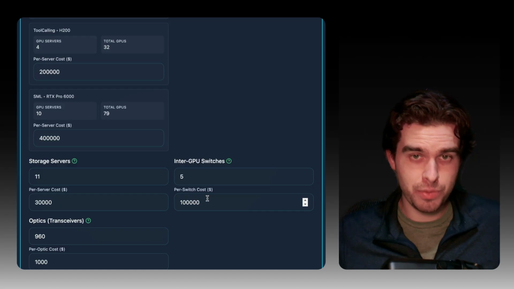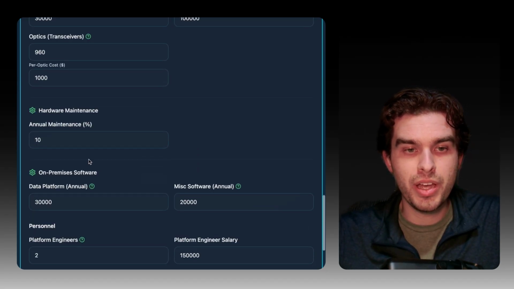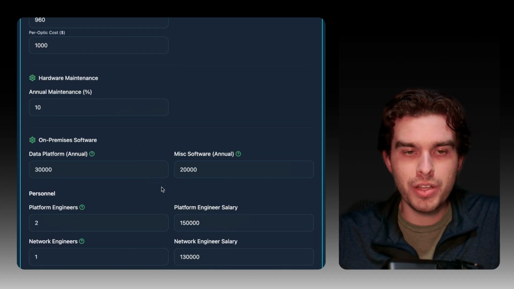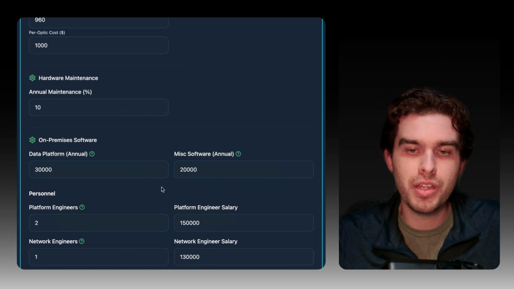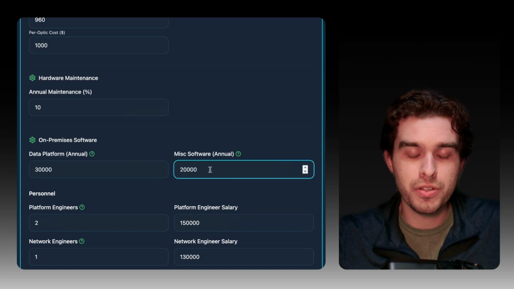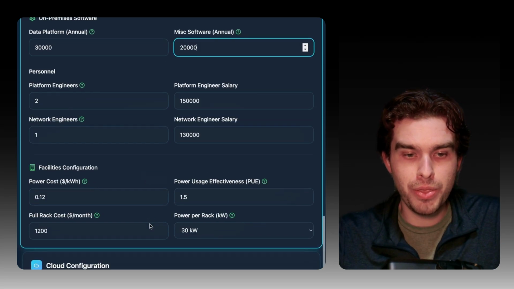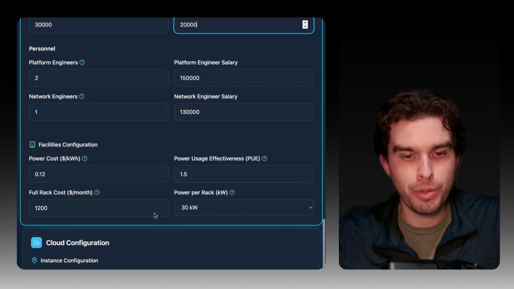We're focused primarily on the back-end network for this AI cluster. We have a support premium that we're going to put on the hardware, as well as a couple of inputs for software. So your data platform software may cost some money, and there's a placeholder for just miscellaneous software you may want to include in the solution. Personnel to run the thing, as well as facilities costs for racks to actually run all of this equipment and power to run all the equipment.